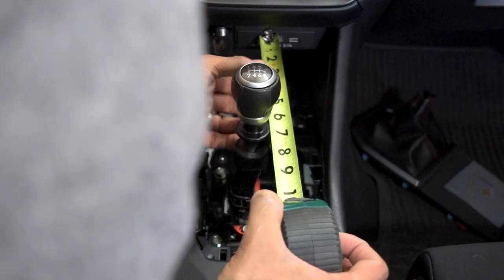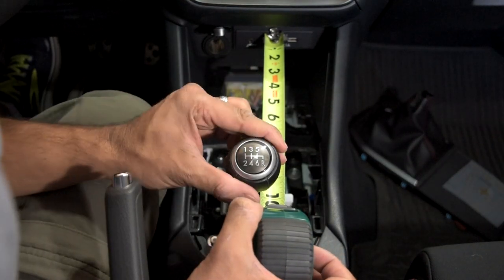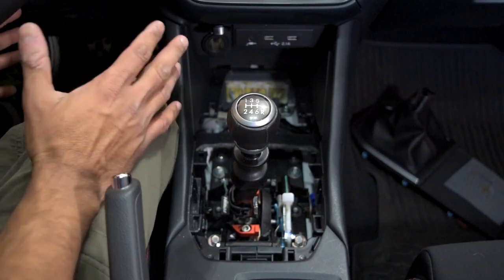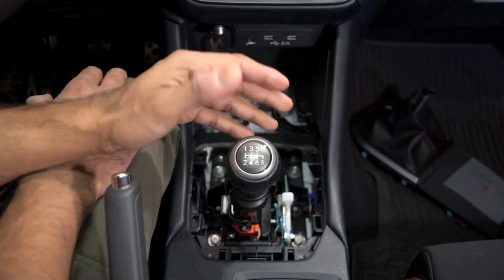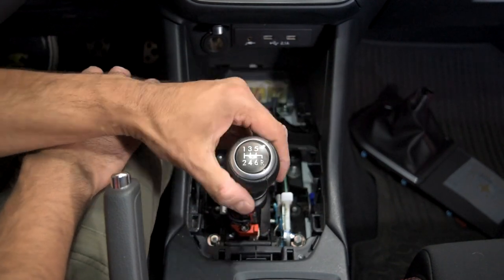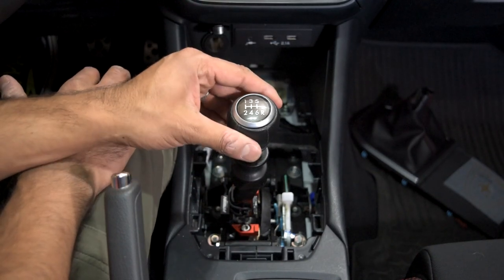Keeping that at six and a half, the shift to fourth actually came down to nine and three-quarters. So we lost about three-quarters of an inch in difference. The point wasn't to see some dramatic 30% shorter shift, but it did make them shorter-ish — you lose some space. And you may not see it, but when you're shifting, you feel it more than anything else. I still completely recommend this shifter stop kit, especially with these two plates on top and bottom. It's making a big enough difference. It won't be life-changing in a race, but as a daily driver, it feels phenomenal.